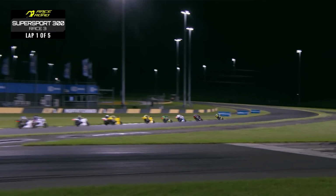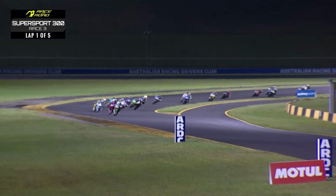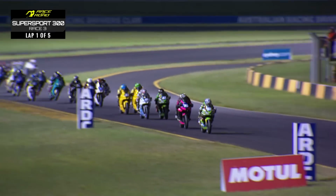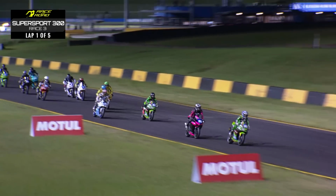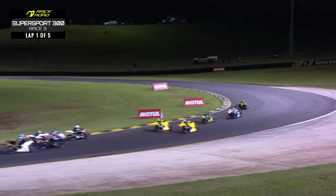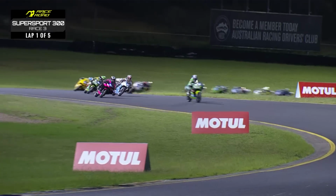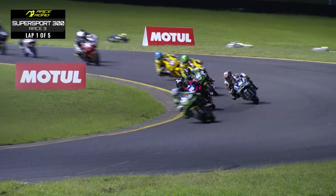Sydney.com corner. Nicholson goes around the outside of Knežević, and Jake Page leads them through turn 1 and down into Motul for the first time. Here comes Riley Norder, his teammate on board bike number 42 as well. But Valentino sweeps around the outside. I think that was Geordie Simpson got in there very, very hot. Mitch said, thank you very much. I'll take up the running now in fifth.